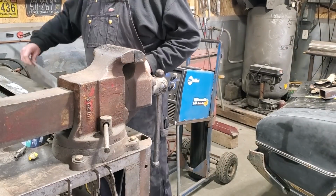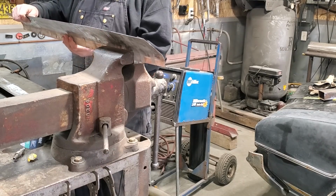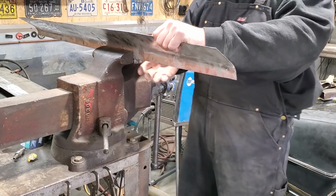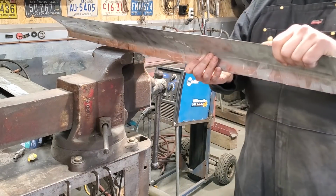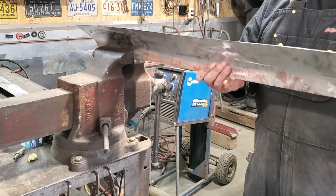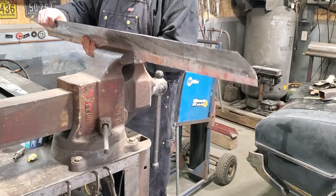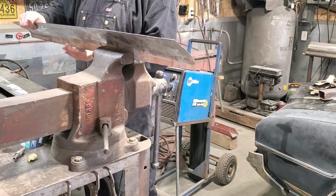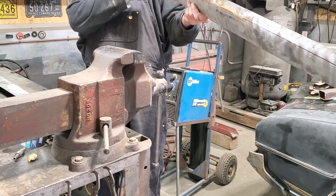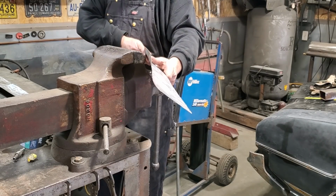All I'm using is the vise, and I'm just manipulating the metal a bit, okay? I'm putting it in there and just tweaking it a small bit, nothing serious. I'm just taking it, moving it, bit by bit. Don't get carried away with it. Take it too much, you'll overdo it. And there you have a crown in the panel.